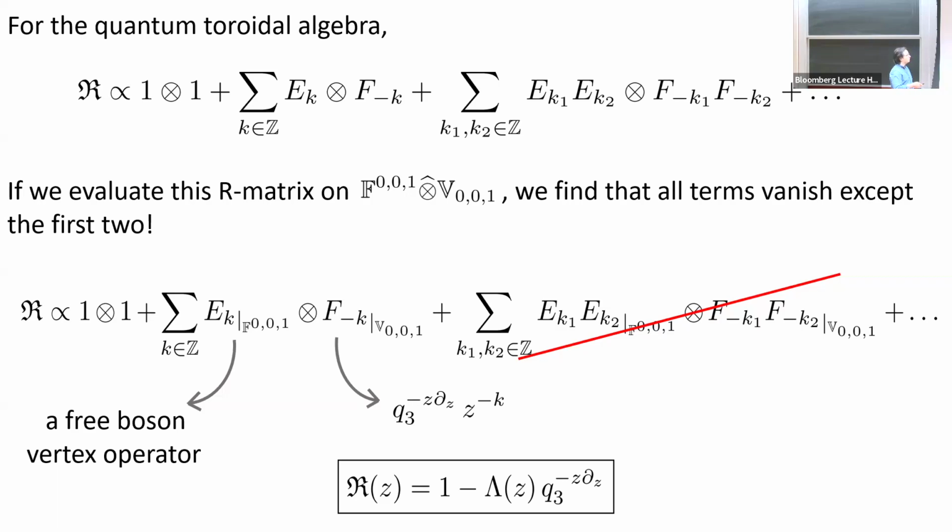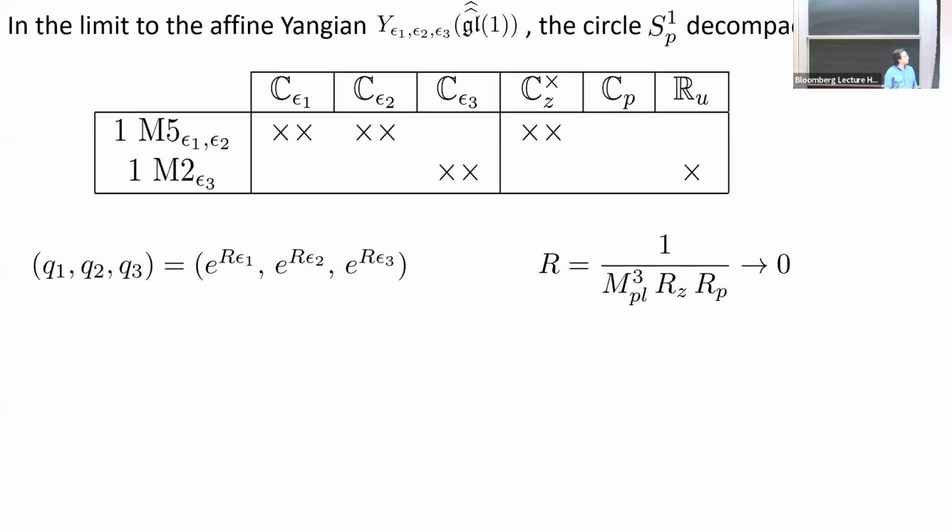Okay? So I can rewrite this. And so then if you actually do the computation, you'll find that all the other terms vanish. Just these two survive. If you do the computation carefully and take care of the signs, I can rewrite this thing as 1 minus an operator, which is a free boson operator, where Z here is this Z variable that I put on the other side. I q3 shifted it, made it part of E. So this expansion becomes literally a current, right? It's the modes times Z to something. And then here you have the q3 shift operator. Okay. So that's the R matrix, it's very simple.